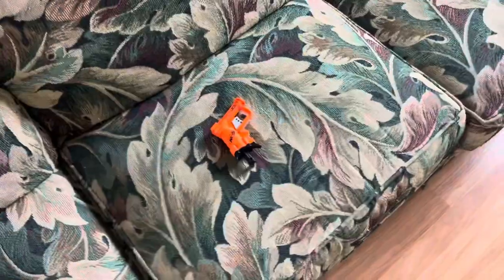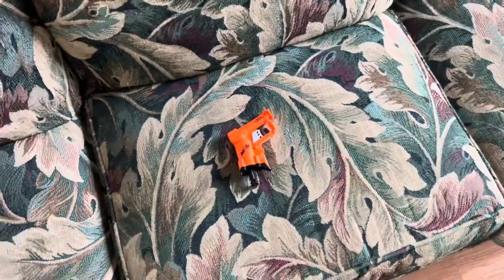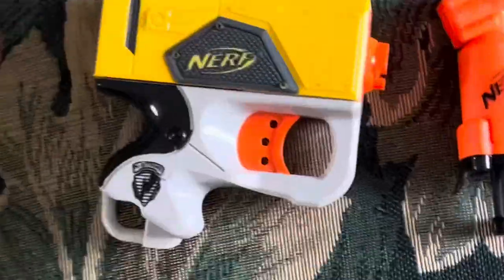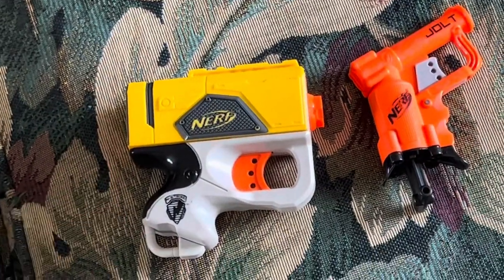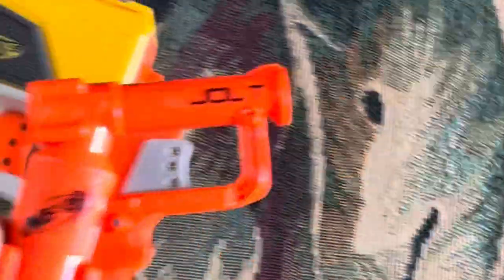However, this isn't the only emergency pistol. There have been many different versions over the years, including one that nobody seems to remember. The Reflex. And I've got some big thoughts to say about this little guy right here, and that's what this video is about. I'm sorry, Jolt, your review will come another day.